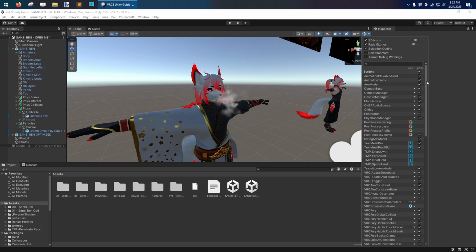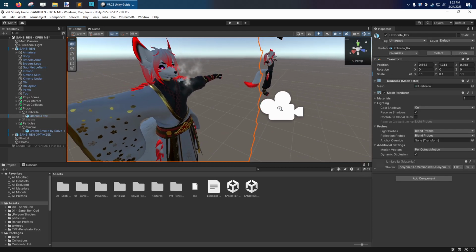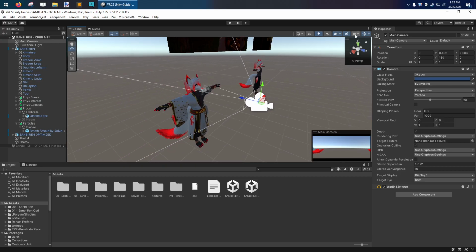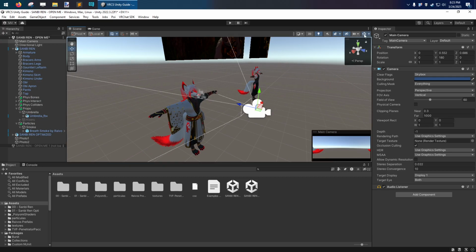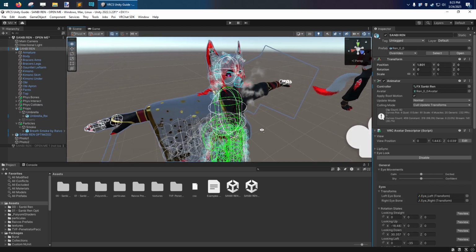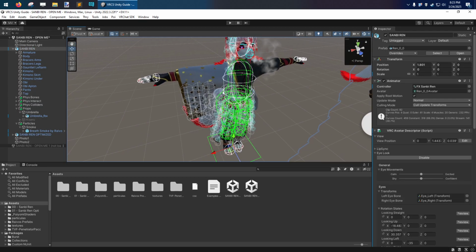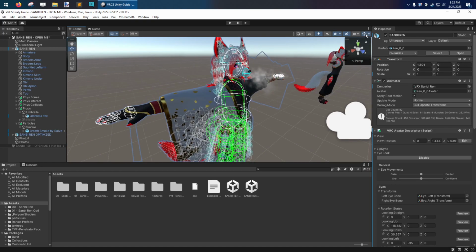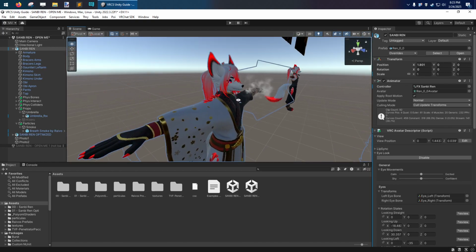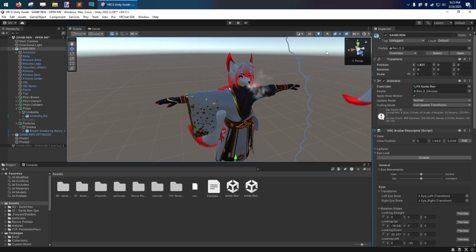So next thing is the gizmos here. This menu is huge, and it looks like there's a lot on here, but mostly it just lets you turn on and off the little icons for things that float in the world. So if I do that, they're no longer there. It also hides things like colliders. If I click on this, you can see all the Fizzbone colliders and all the little markers for where things are. If I turn off gizmos, they're no longer drawn, so they're completely hidden from view.